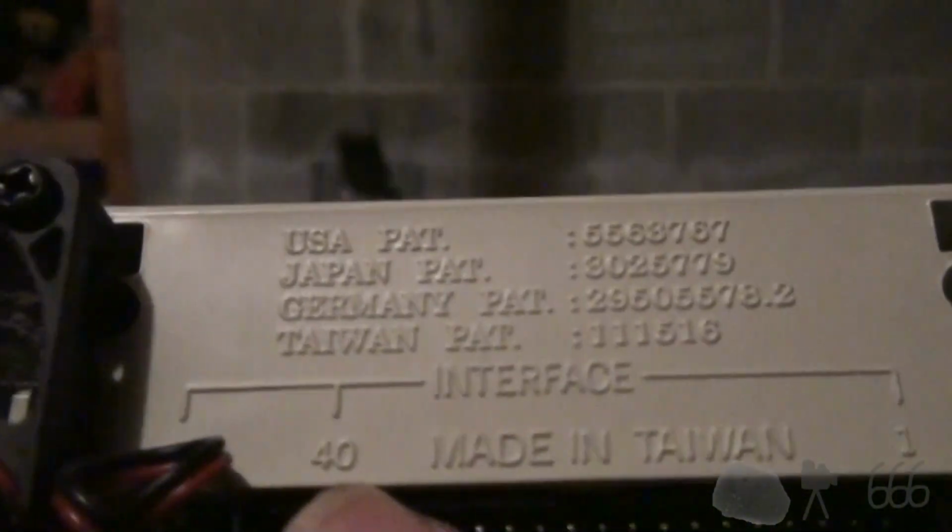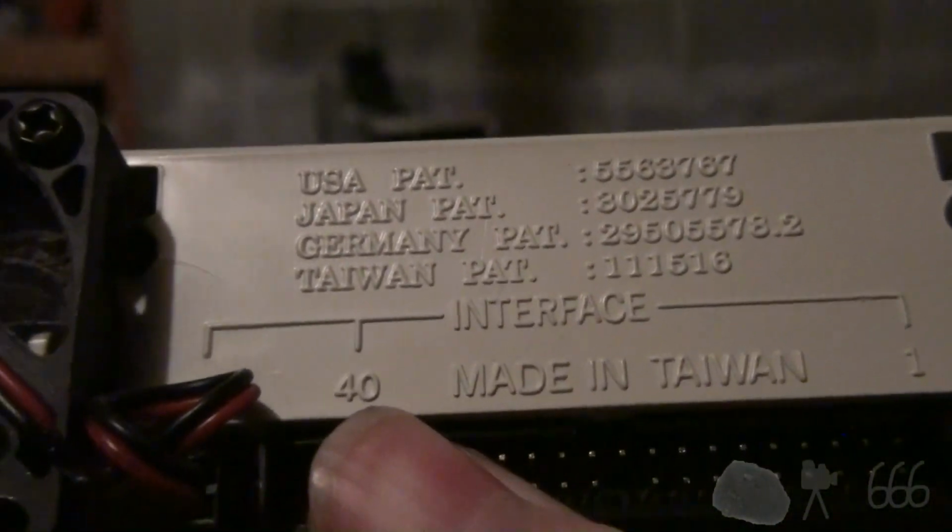Once I round up some screws, round up some other parts, I might investigate this thing at the back here and see what I can do with it. In fact, let me go ahead and actually just pull it out here. Well, there's not really much to this thing. There's no incriminating name on it or anything like that. Thoroughly generic. Got some patent numbers on it. Suppose I could probably go look those up, but I don't think I'll find anything. Almost looks like a SCSI port in there. Might take it into work, see if I can find something similar.